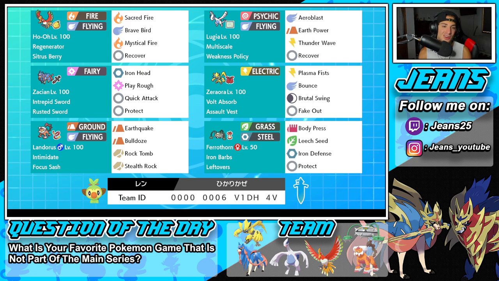But let's get started here with today's team preview, starting off in that top left corner with Ho-Oh. And like I said, today's team is really, really cool. You got the Ho-Oh, you got the Lugia on the same team. You don't get to see that too often, especially in Series 13. But Ho-Oh is sitting here with the Regenerator ability, alongside the Citrus Berry as item. And then his moveset is Sacred Fire, Brave Bird, Mystical Fire for special attack drops, and then Recover to recover its HP back.